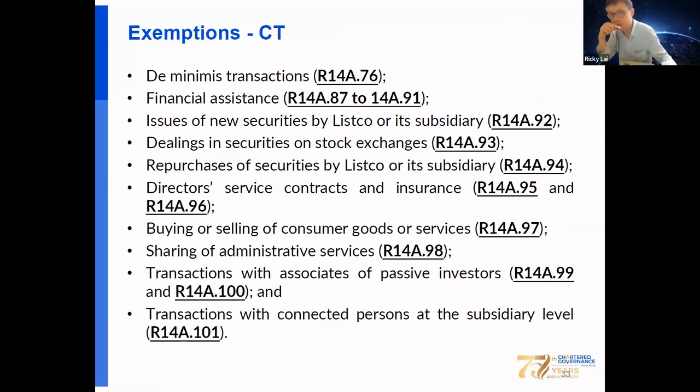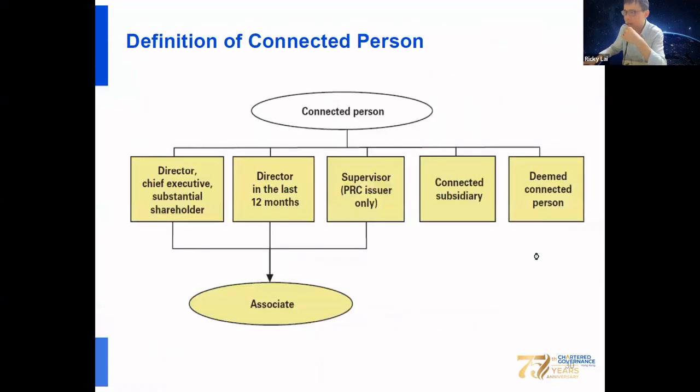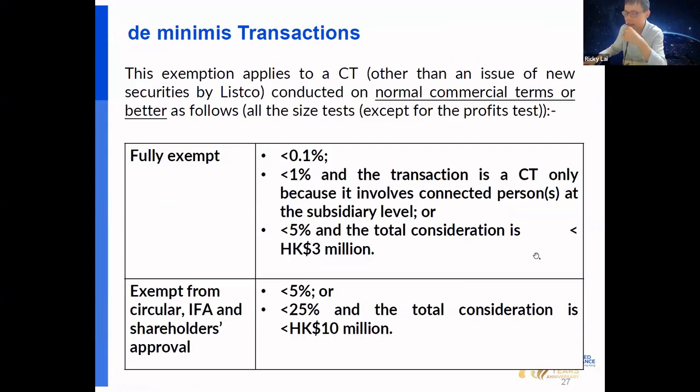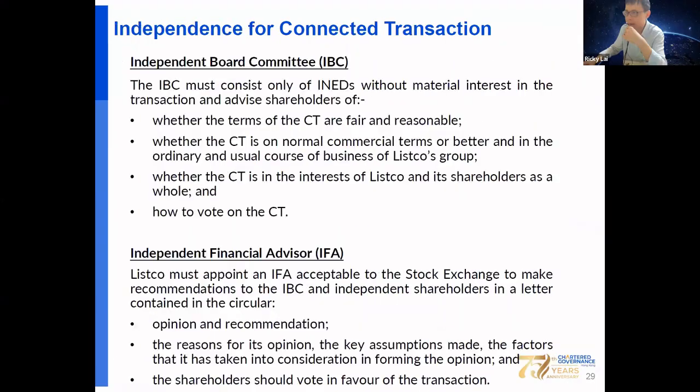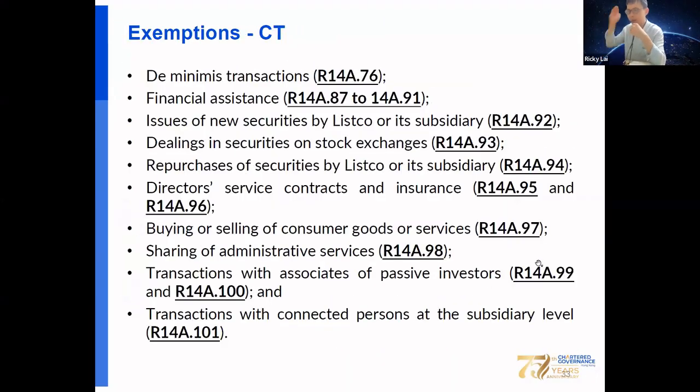Okay, how to enjoy full exemption for CT. As I mentioned before, the managed transaction is the most important one. So you should bear in mind all the financial figures here in this PowerPoint to understand the managed transaction. Also provide financial assistance to or from the connected person. Issue of new securities to the connected person. Dealing in the securities on the stock exchange.